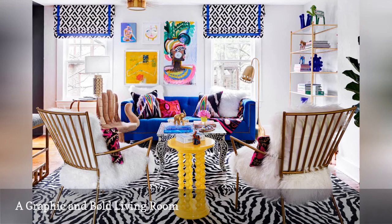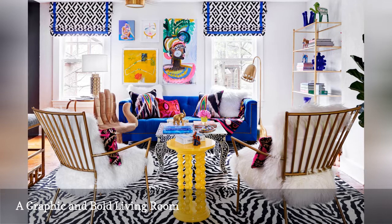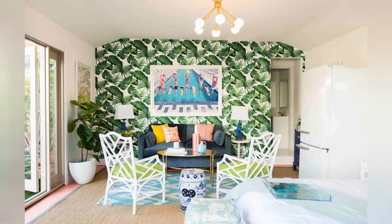Three things make them blend beautifully together. The first is scale — each item features a different sized motif. Next is color — each piece features the same hues in equal intensity. Lastly, each boldly patterned feature is offset by something in a solid color. The curtains are against a crisp wall, and the rug and decorative pillows are combined with furnishings in solid hues or metallics.